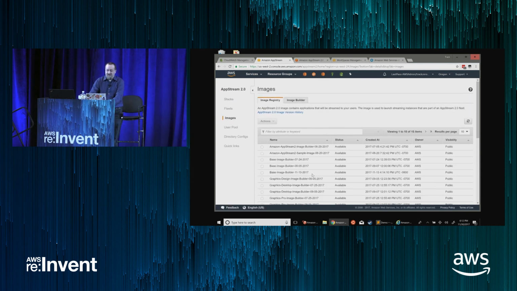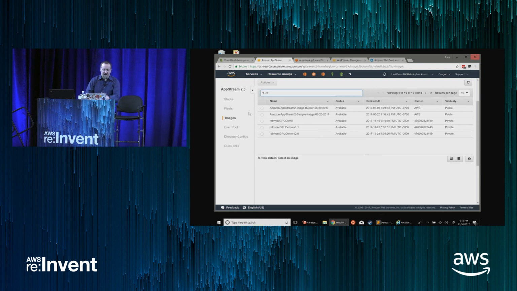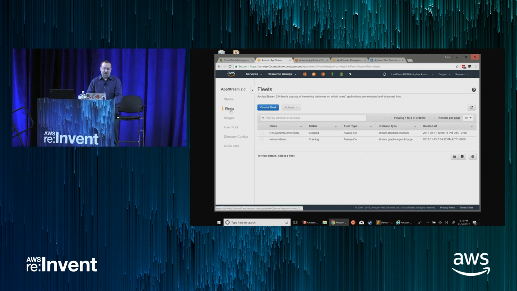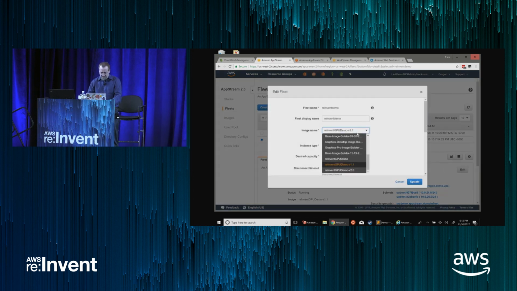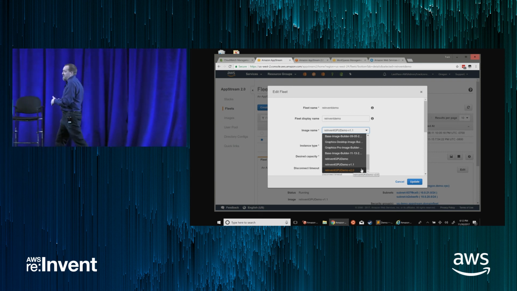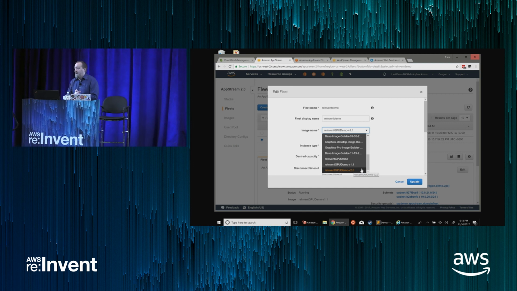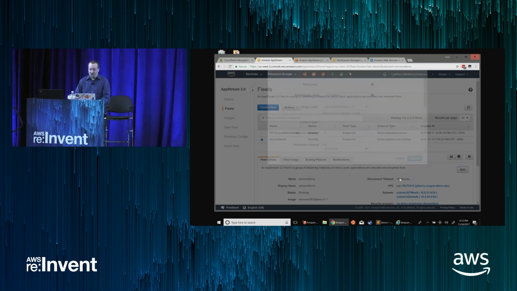Changing the image. So you can see here I've got a couple of different places where I generated a couple of different images for today. Now it's going to take a little bit of time to spin down and spin up the fleet. You can change the fleet that's associated with a stack to do an instant changeover, or you can change the images that underlie your fleet. Here under Edit, you can simply select a different image type, and the AppStream service will start to retire your old instances and bring up the new ones with the new image. So as you're adding applications or as you're applying security patches to the underlying system, going into the fleet edit and changing to the new image is the quickest way to deploy that update to all of your users.